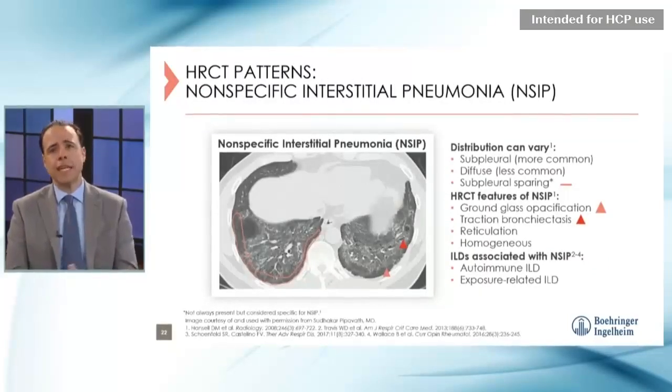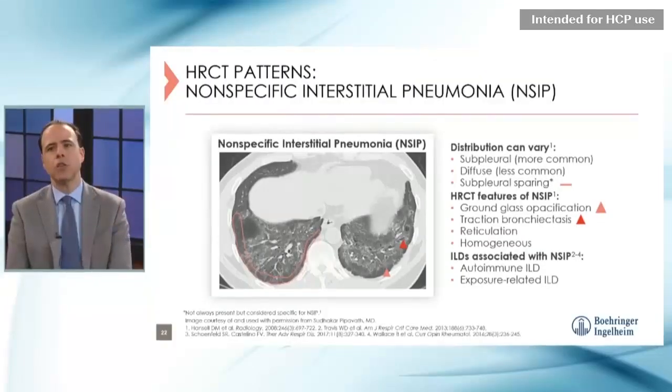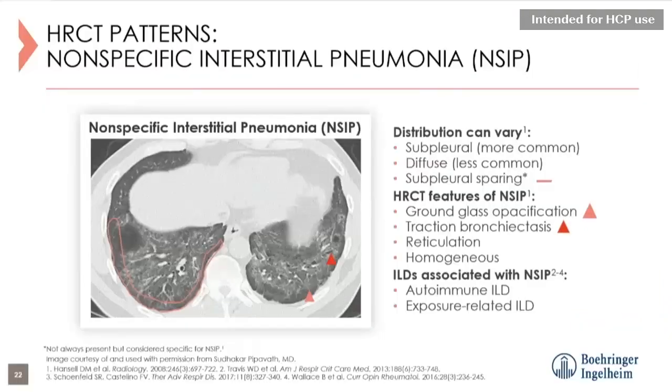We'll move to a second case here where we see nonspecific interstitial pneumonia. So this is a non-UIP interstitial lung disease. And so now we're looking for those other features of interstitial lung disease that aren't along the typical fibrosis pathway of reticulation, bronchiectasis, honeycombing. What we do see here is quite a lot of ground glass change. So the red arrowheads in the left lower lobe are pointing to an area that almost looks like a gray paintbrush has painted the lung from one side to the other.